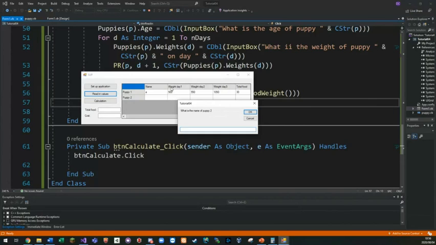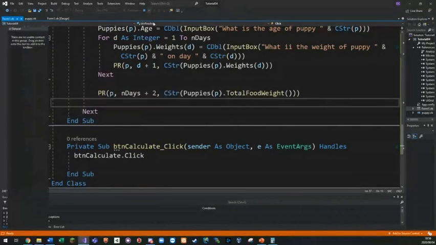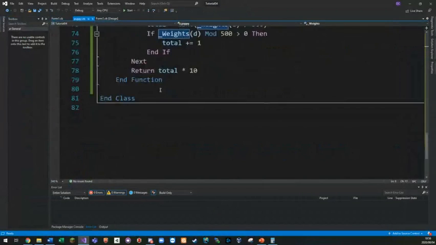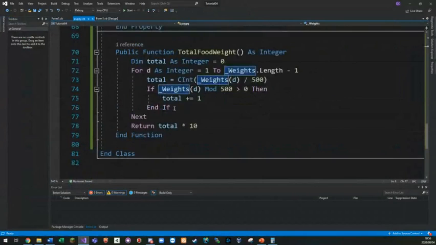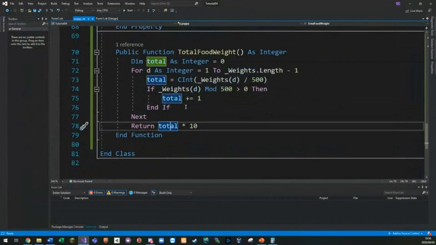So that should be 10 plus 20 plus 30, but we're only getting 30. So something's wrong here.